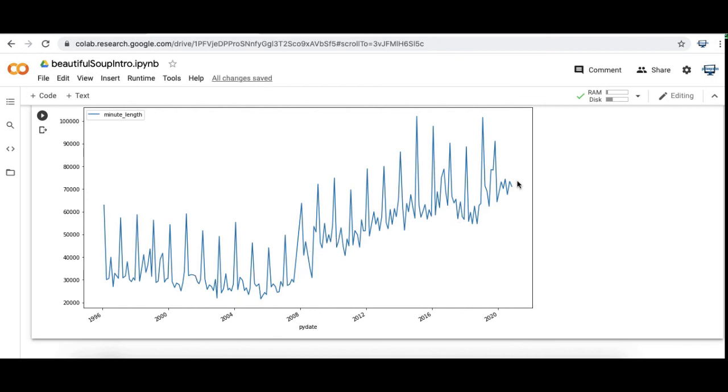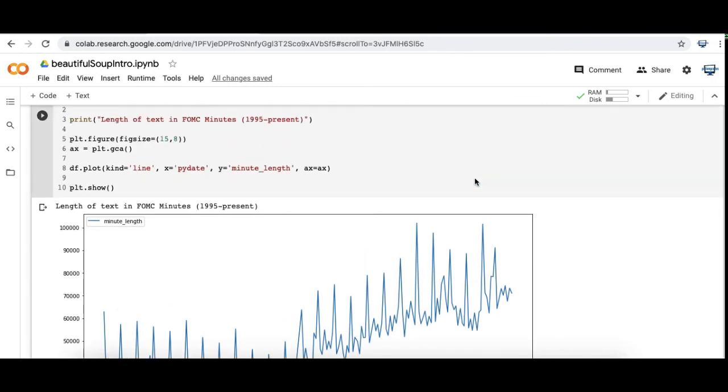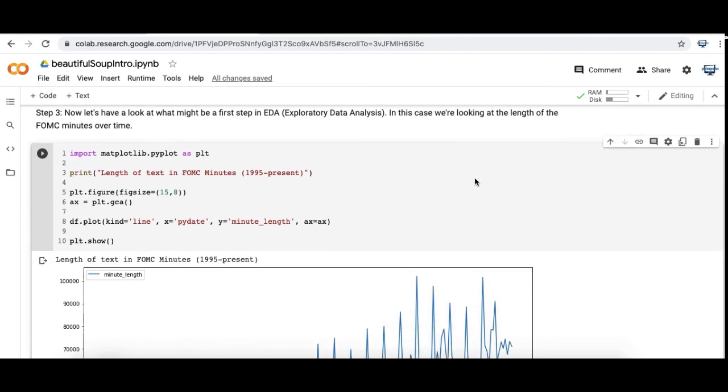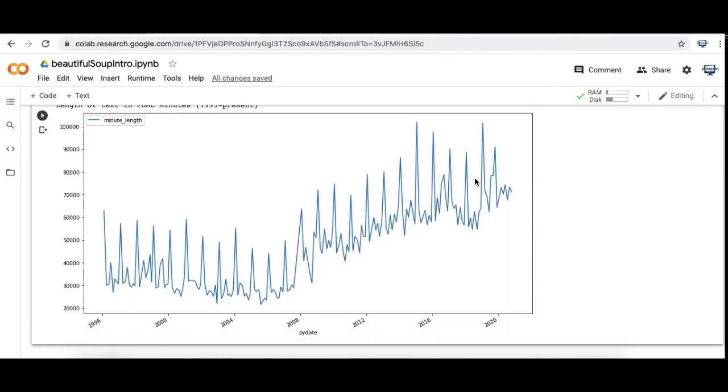And I'm also going to make use of the pandas plot method. So the x-axis is the date, and then I'm going to put the minute length as the y-axis, and we're just going to look at the length of the minutes over time.